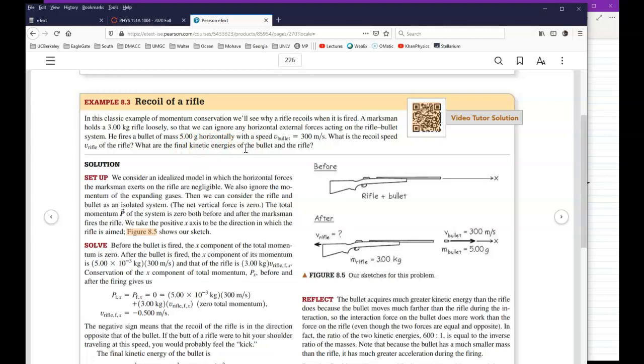Do you think the speed of the rifle recoiling back is equal to the speed of the bullet? I hope you don't think so, because the rifle is not going to recoil against your shoulder at Mach 1, 300 meters per second. That will be fatal, basically. So it's going to recoil, but with a certain speed. The question is, before we know what the speed is, what's being equal here? Let me explain.